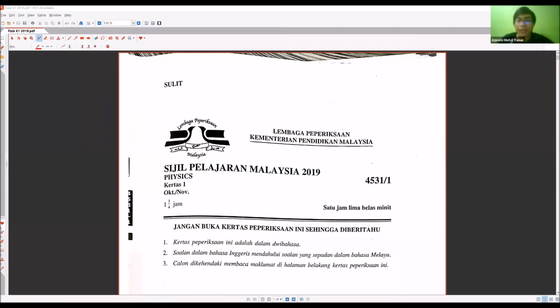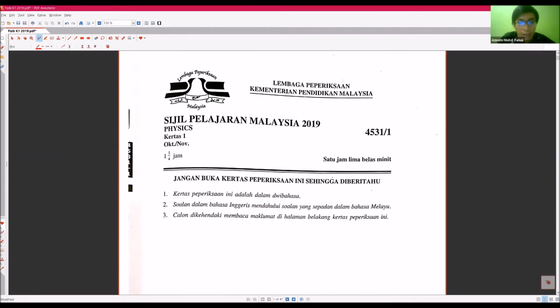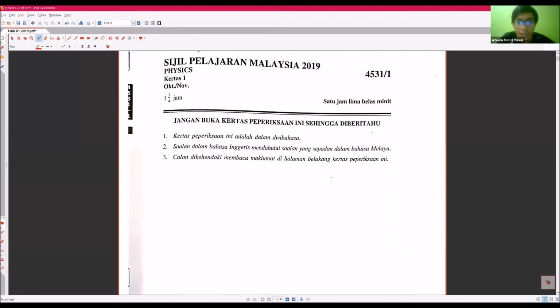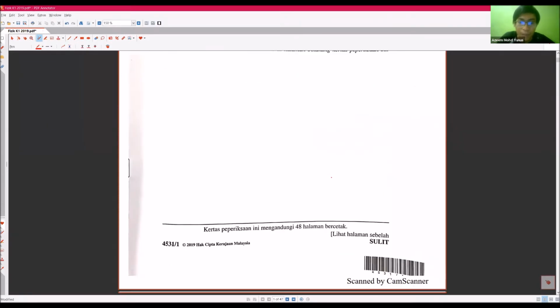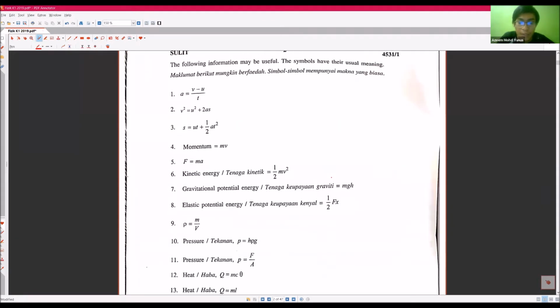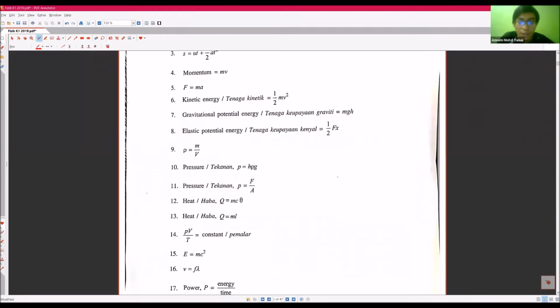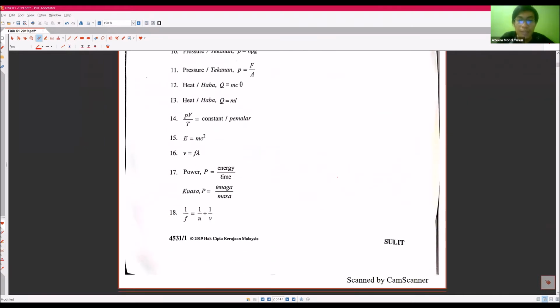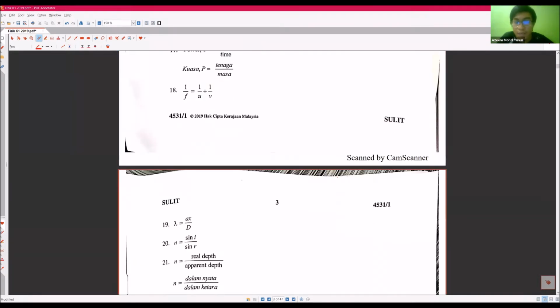Our session for today, we're going to cover paper one, but today we're probably going to answer all the questions for Form 4 topics. So let's start. Basically, in the previous video we discussed the structure of the paper one exam, how it's laid out in the real SPM, how the topics are arranged, and which topic the questions focus on most. Basically, it is force and motion.